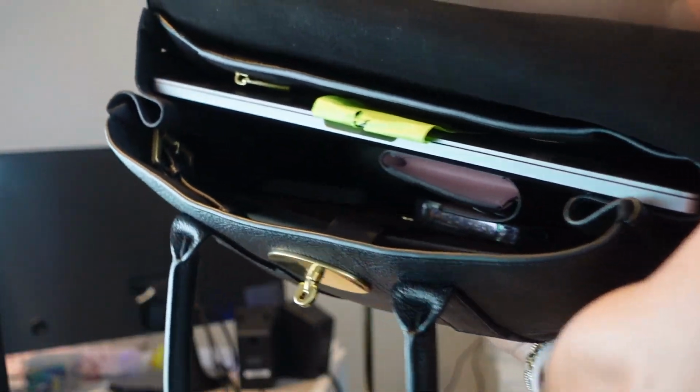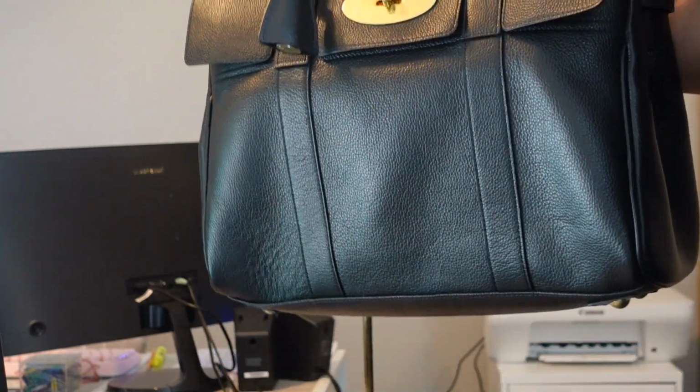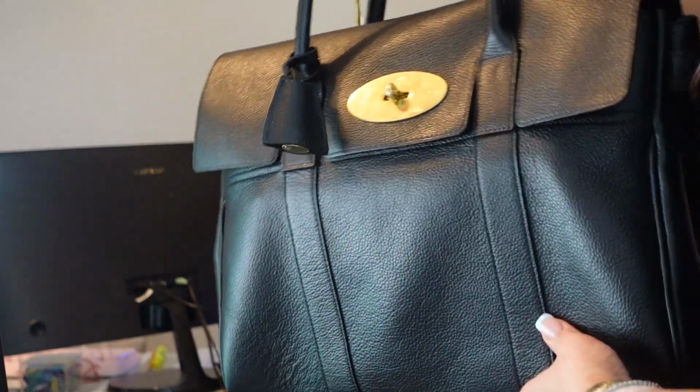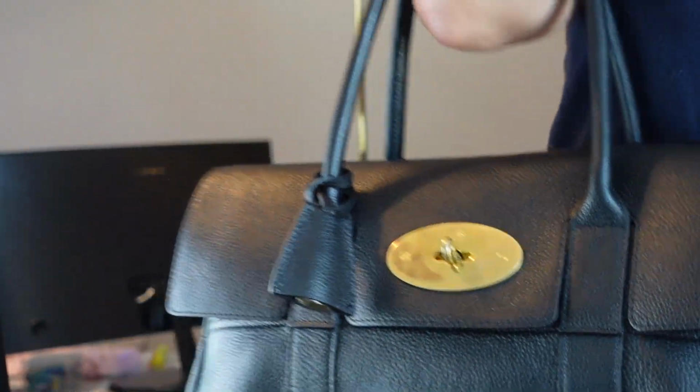Yeah, and there's just plenty of room. Again, this is one of those bags where you can carry a boatload. But check that out. Everything's in there beautifully. And it is heavy. Oh my goodness, that is super heavy. So again, if you're running to your car, I would not recommend taking this as an everyday bag if you're going to be holding all this stuff. Now, if the laptop was out of here, I think it'd be perfect. But that laptop gives it some weight for sure. My goodness. And then of course I carry it on the crook of my arm.